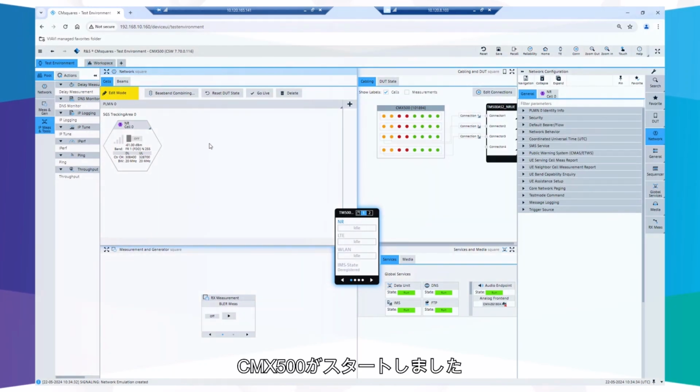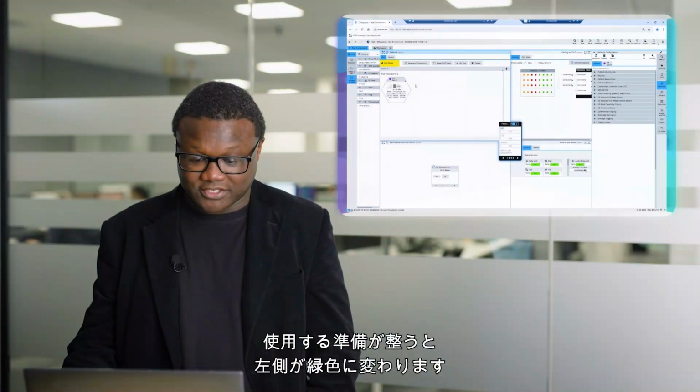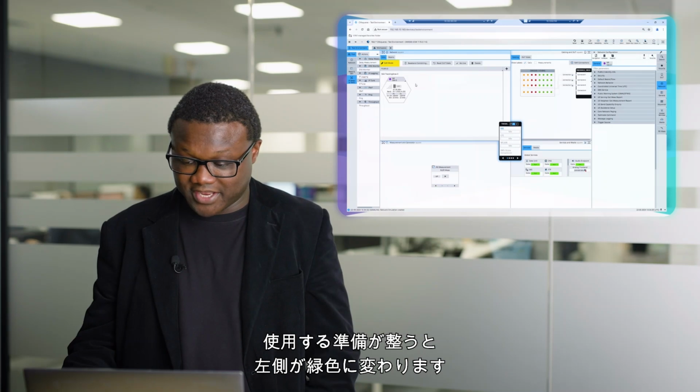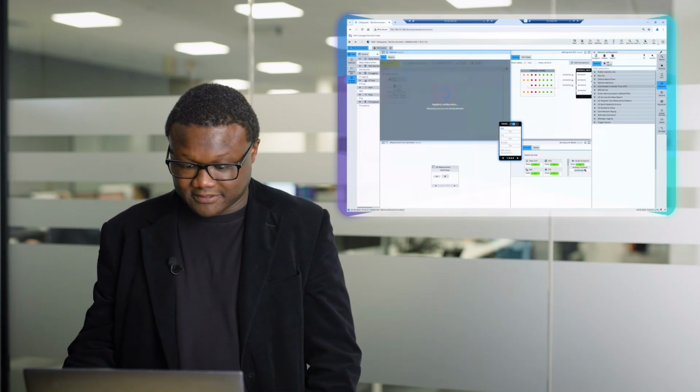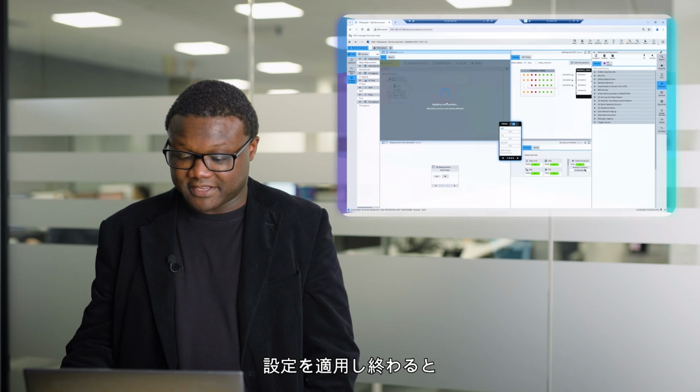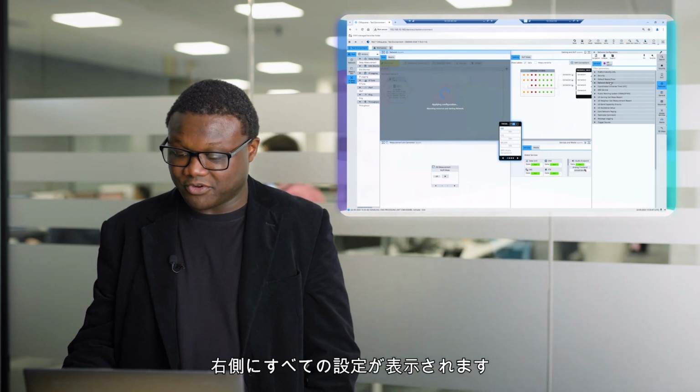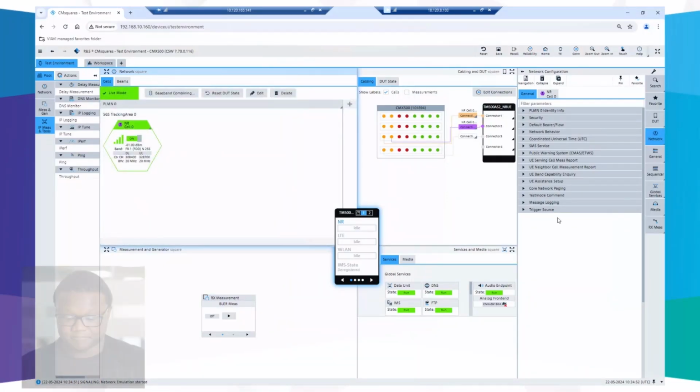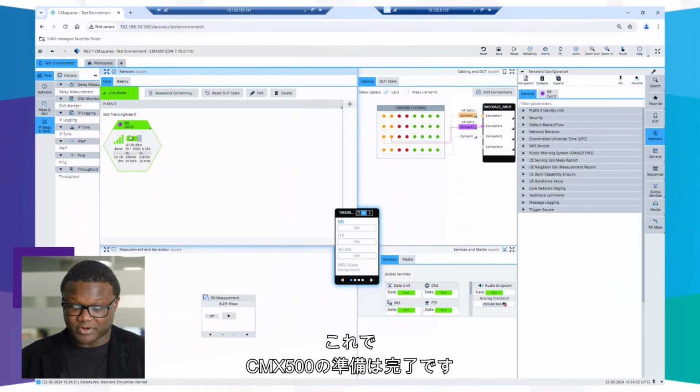So the CMX has started, and once it's ready to use, we'll see it turn green on the left. It's applying the configuration now, and after it finishes, we'll look at all the settings on the right-hand side. So now the CMX is ready to go.